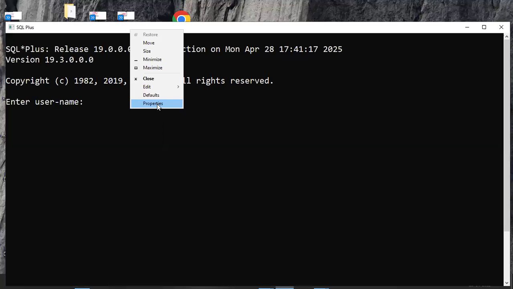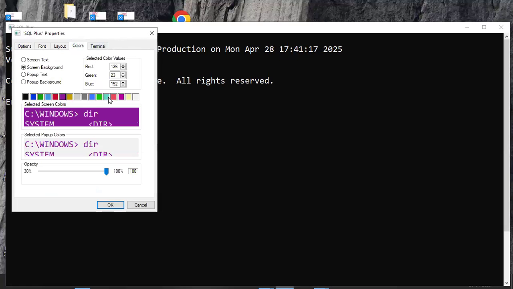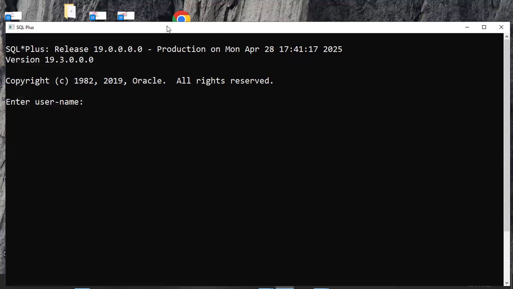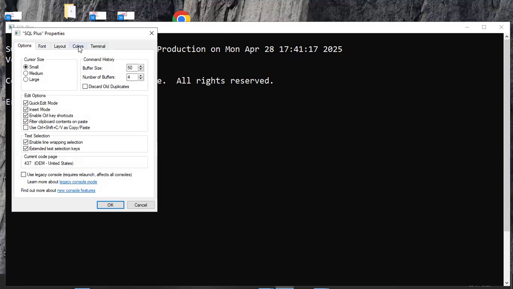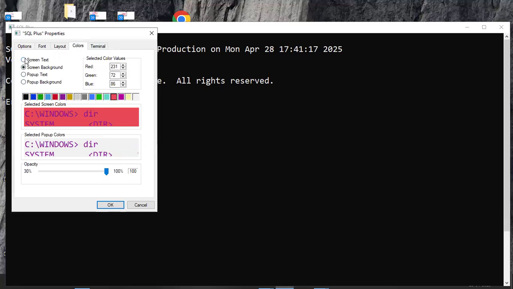Now here Properties, Color. We are changing the screen text color, your own wish.